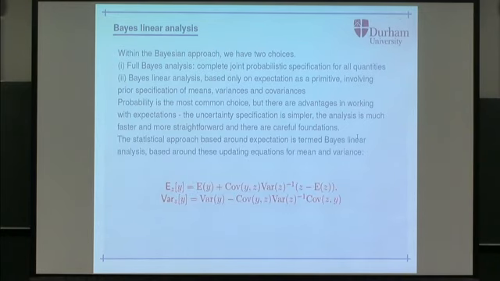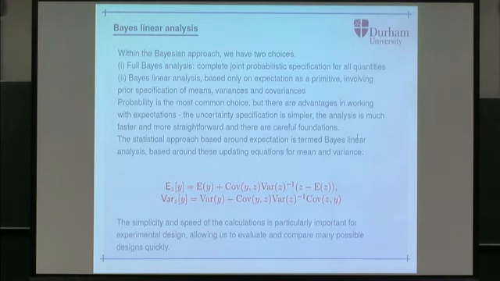So let me put down a couple of equations here. Bayes theory with probability goes on a single equation, Bayes theorem. Here we have the 2 updating equations where there's a y vector we want to learn about, a z vector we observe. We adjust the expectation, we adjust the variance. Again, exactly why this is the appropriate thing is that you're projecting into spaces. It is in fact very natural, and you probably use these equations many times, not really thinking of them as the Bayes linear equations, but they are appropriate and powerful.